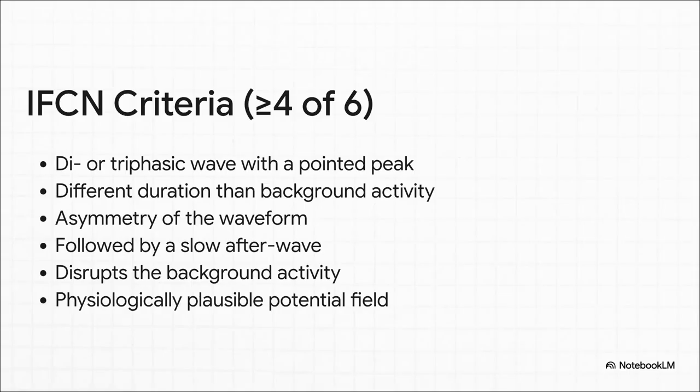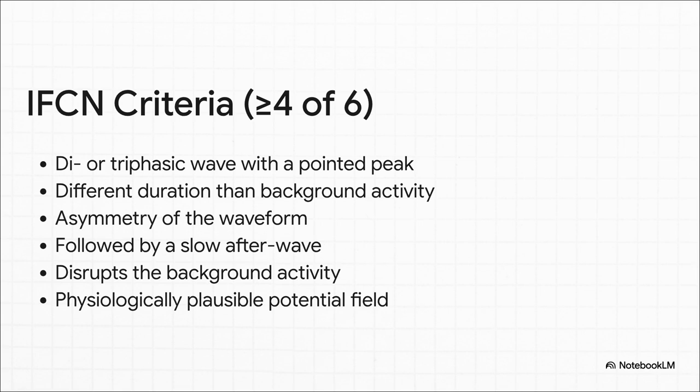So how do we know a pointy-looking wave is a real IED and not just some muscle artifact or a random blip? Well, there are actually formal criteria for this, published by the International Federation of Clinical Neurophysiology. It's kind of like a checklist. To be called a true IED, a wave needs to meet at least 4 of these criteria.